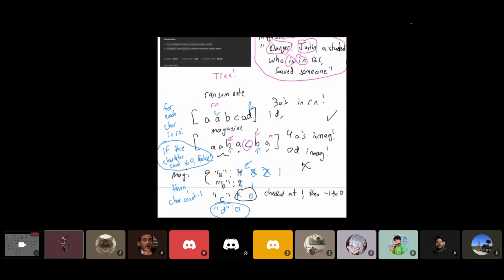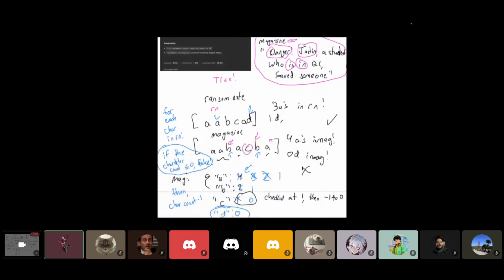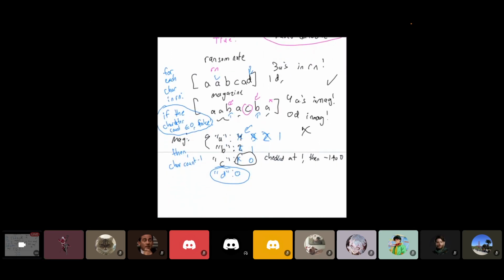So just to zoom out, just to summarize what we did, right? We used a hash map. We counted every single letter that we have. So it'd be technically a for loop, right? For each character in the magazine, we're going to set the key to each letter. If the key exists, then we're going to add 1 to it. If it doesn't exist, we're going to make it equal to 1. So we're creating the keys as we go. Then after that first for loop, we'll do a second for loop where we go for each character in the ransom note, and then we just check it based off the indexing of the magazine.